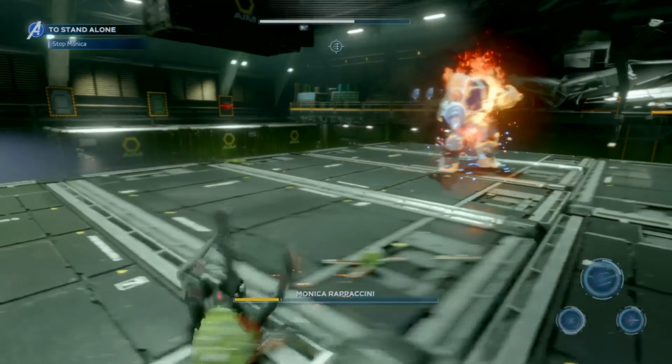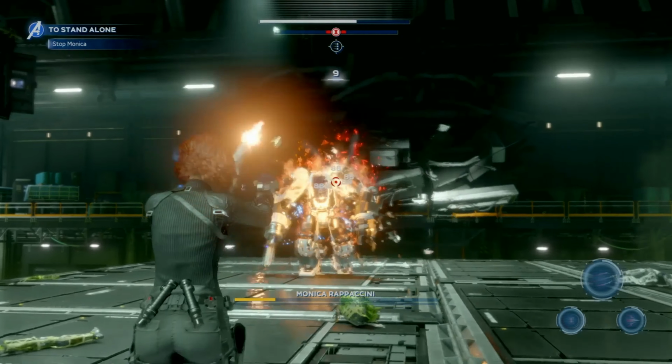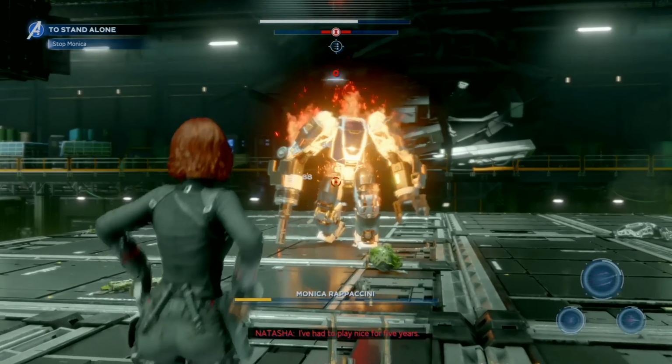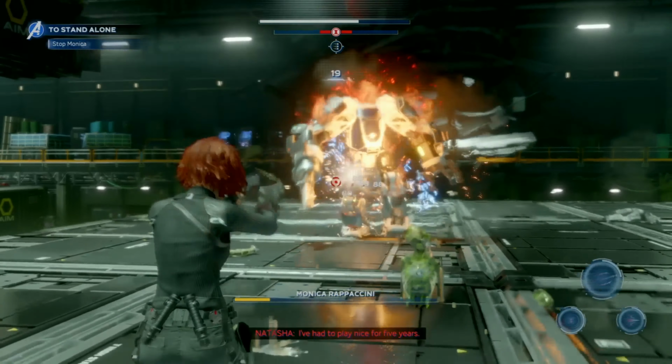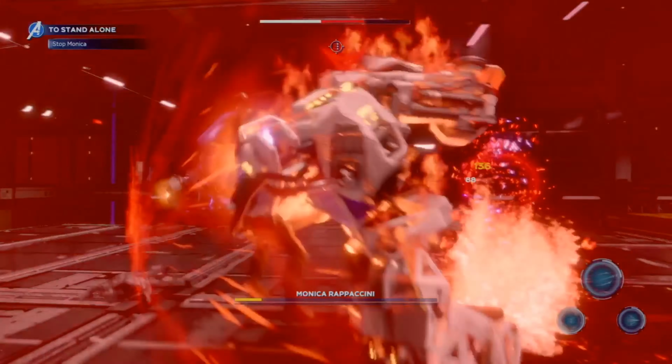So the other attack she does is she'll shoot these kind of gas canister type things at you, and it'll be like a bomb that explodes. And again, the circle will appear on the floor, so you just want to move out of the way of the circle, so you can't see it there.